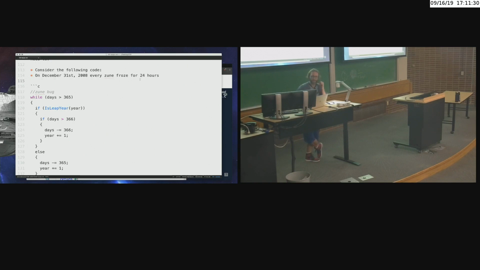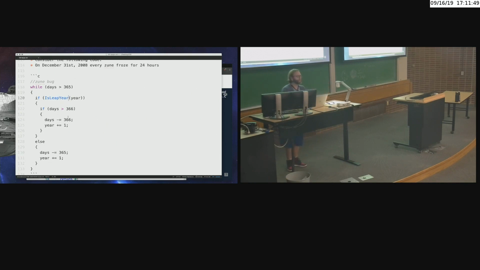And as you implemented, there was this function called is leap year that, if you gave it 2008, would return true. If you gave it anything else, like 2007, it would return false. If you gave it 2000, then 2000 was a leap year, I believe. I'm not sure, but it would probably return true there. This was actual code that was in an embedded subsystem in the Zune player.